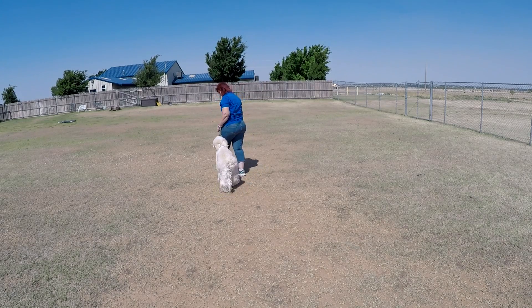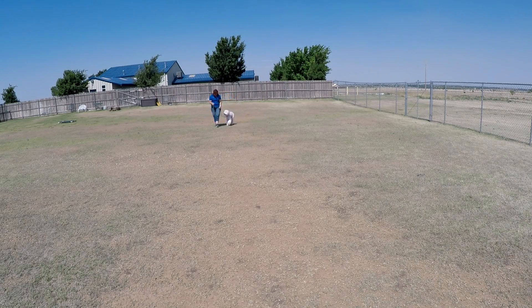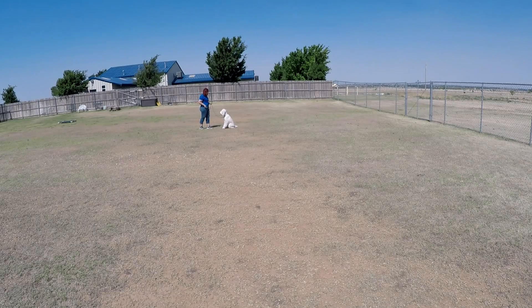Let's take a walk, see what you know. Come on. Good boy. He's a little less confident — he's walking behind me. I'd rather him walk right up beside me. Some of them even pull out in front at first, which is fine. Good job, boy. You know what stay means? Stay. Not terrible.